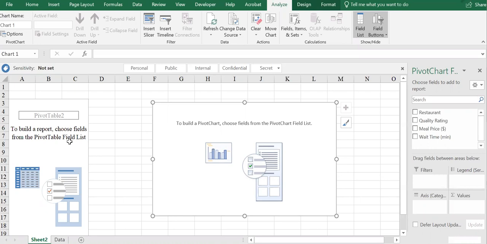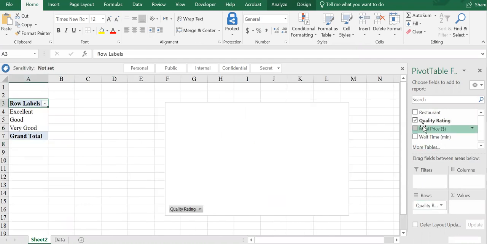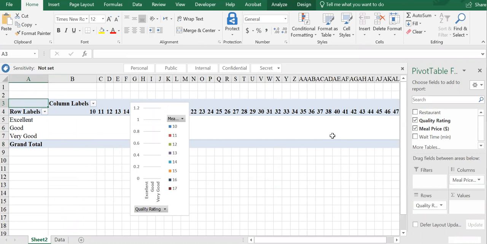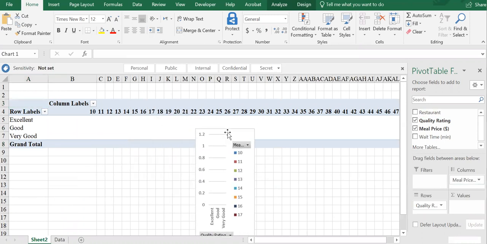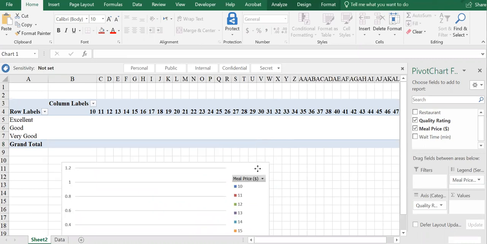It doesn't really matter. I'm going to go ahead and create the same table that we did last time. So we had quality ratings on the rows. We had the meal price on columns, and we had average wait time, let me just make it a little larger.